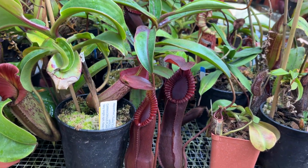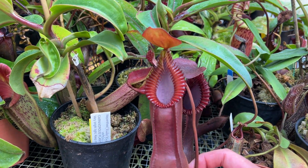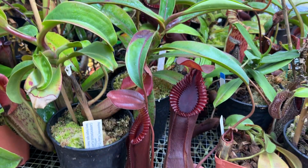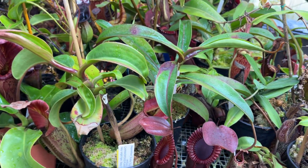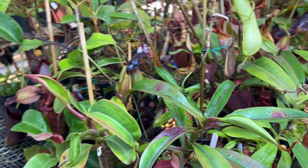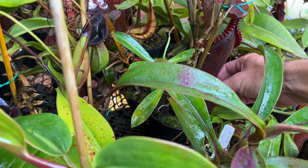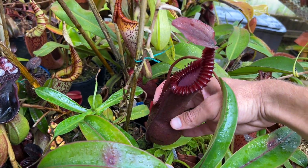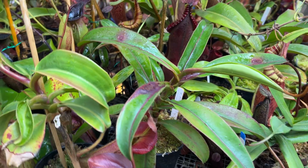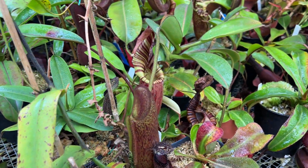As we head on around, one of my favorite hybrids I've ever created. This is, of course, Diabolica crossed with Edwardsiana. So getting some pretty good sized pictures on that now. I think this one just opened, but I think my best picture, I don't know if I can get a hold of it, is kind of back in this area here. Don't snap, but oh, look at that guy. That is just beautiful. As we move on around, we have Veitchii crossed with Mullis.